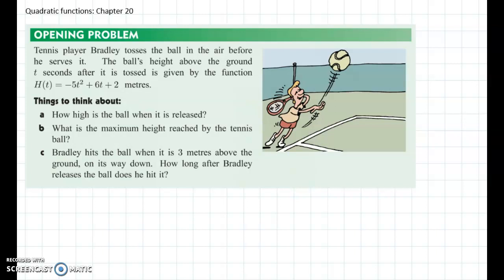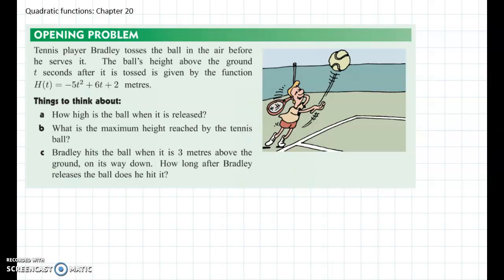Okay, I hope you understand the situation. So the tennis player is tossing the ball before he is going to hit it with the racket. So we have a function h that tells us, t seconds after tossing the ball, what is the height in meters of the ball? We have 3 questions to answer, and I think the first one is straightforward, so we can answer it without much help.